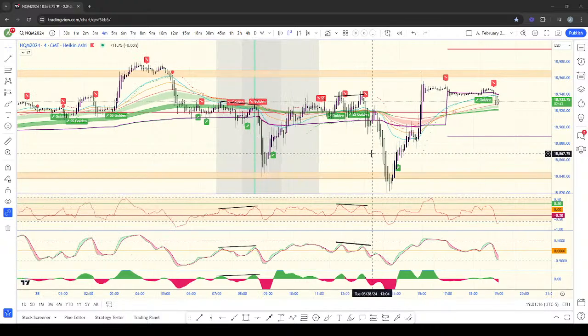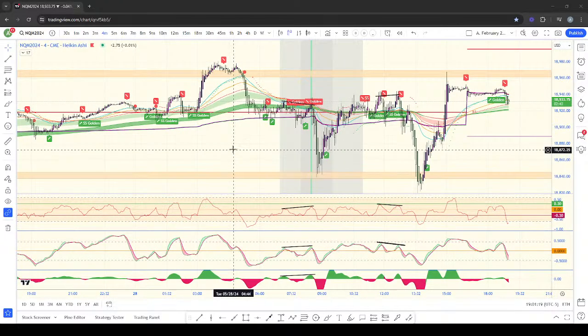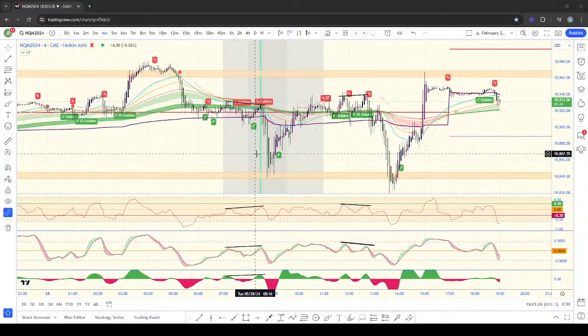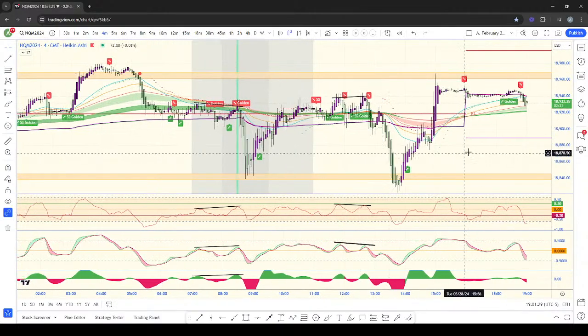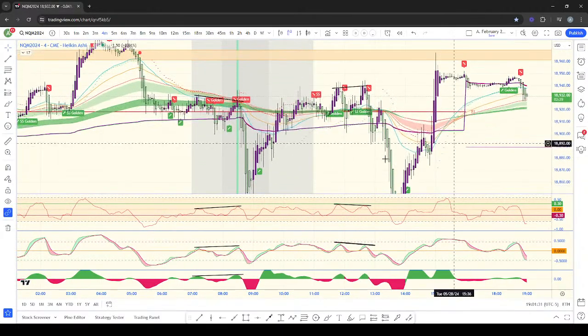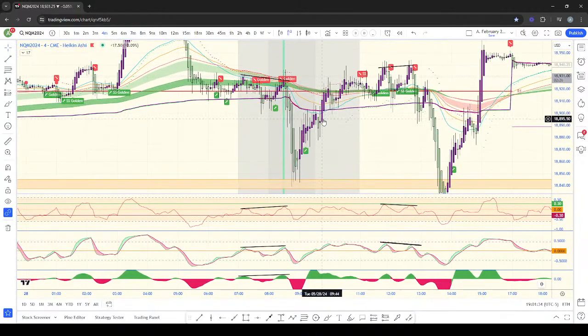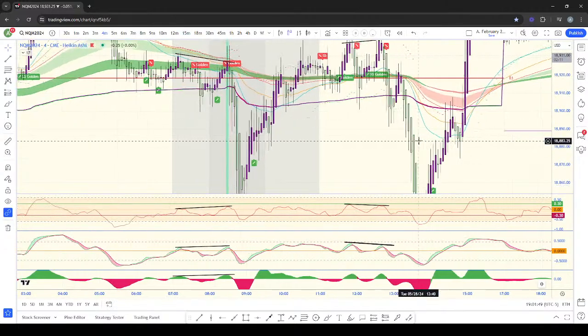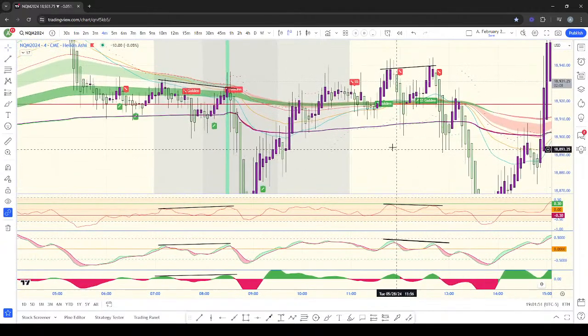Okay, so here we are today, and we're looking at a 4-minute chart of the E-mini NQ. It's the NASDAQ right here. So let's see what we have. Right away, I really like to see these divergences right at the New York Open. This green vertical line is the New York Open, and right away you can see a couple things happening right here. Let me just zoom right in here so you can see what's going on.